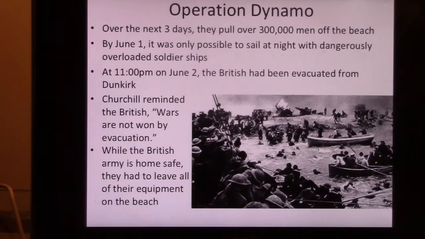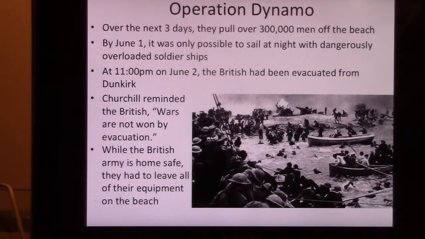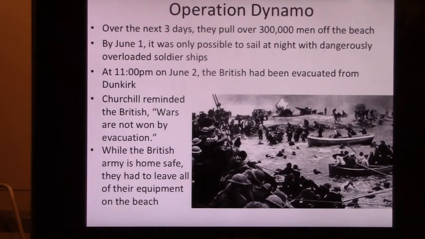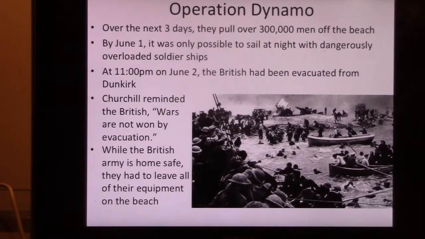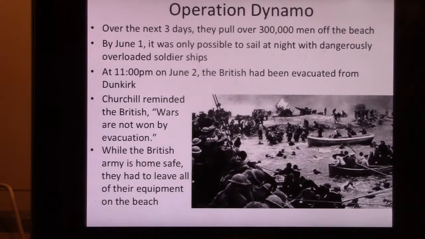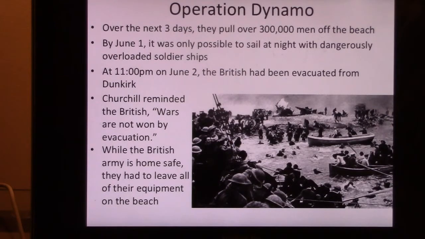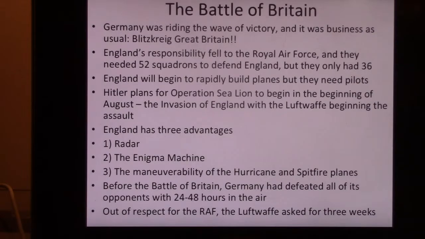So now that they're home, what do? All right, they got Robin Hood's bow and arrow and King Arthur's Excalibur. Other than that, they don't have a whole lot. The next day, the little ships return to try and get some of the French off. They're only able to get 30 to 40,000 off when the German army punches through, and the French army pretty much surrenders at that point.